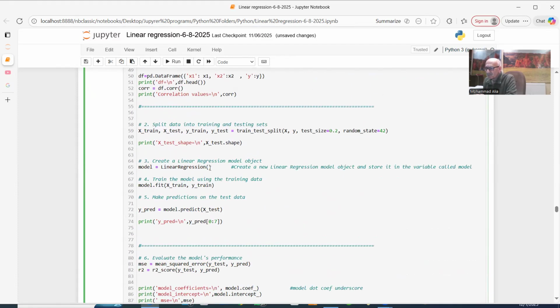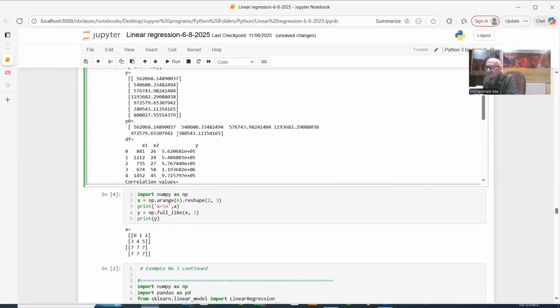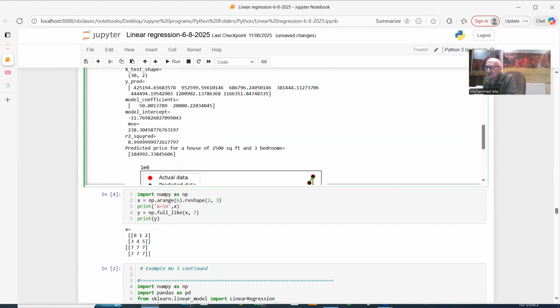And if I go down and look at the R squared, remember, 0.9999, it's very high. Indeed, it's very high. And MSE is 238. Now, if I run the program, maybe this will be approximated to 1. It will be more accurate because we are not including the noise.